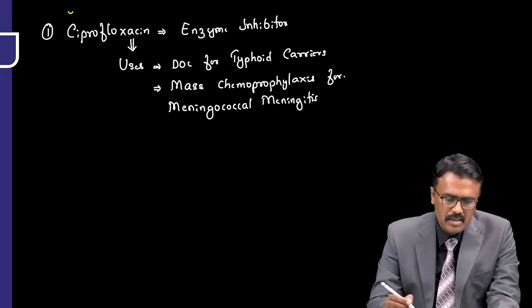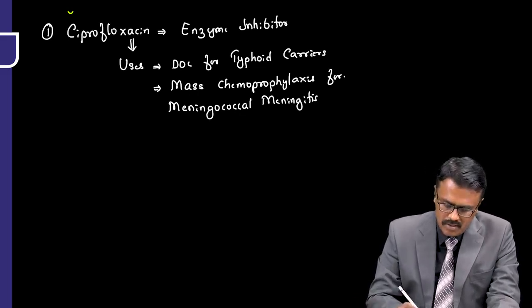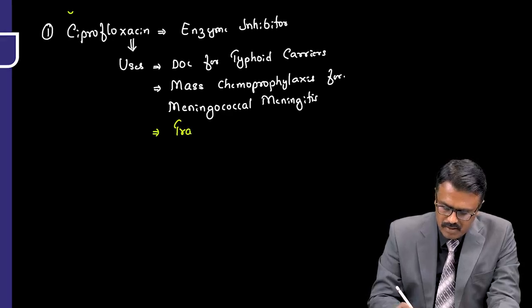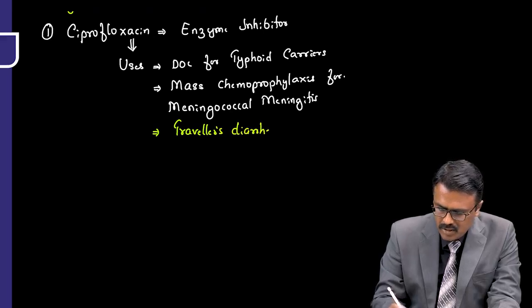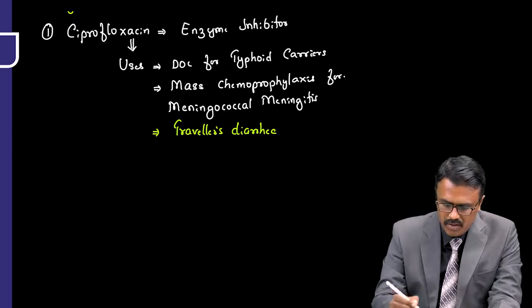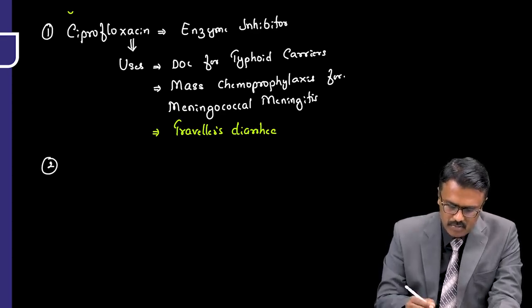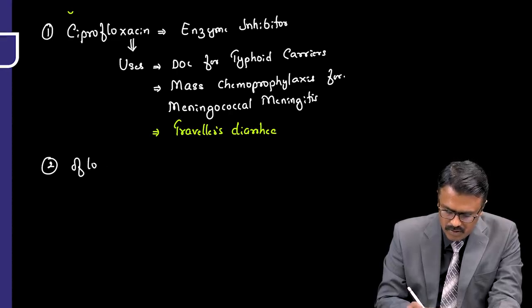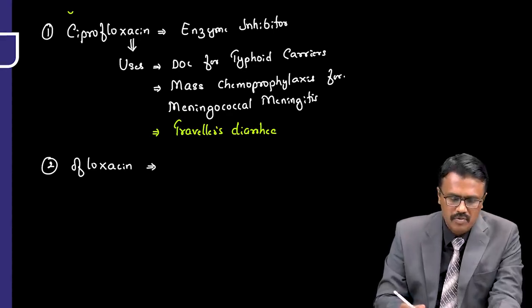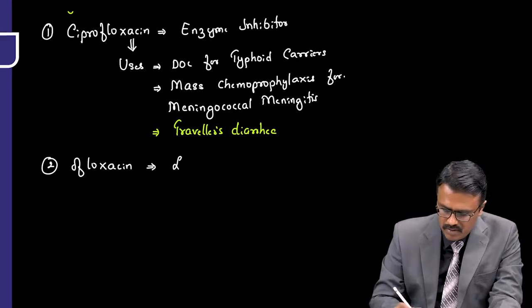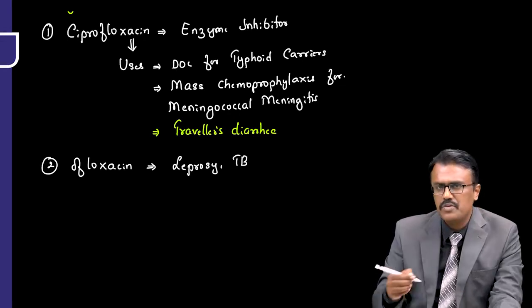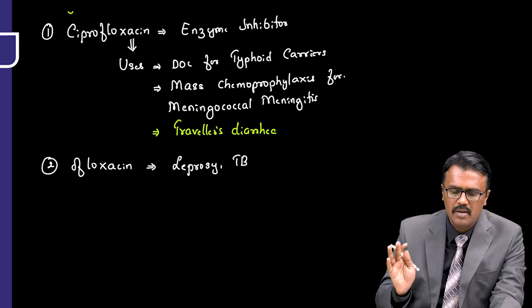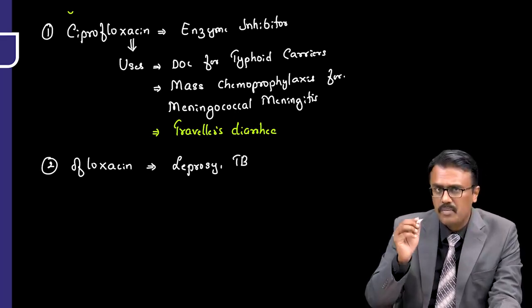So that is about the major use of ciprofloxacin, and also it is used in a diarrhea called traveler's diarrhea. So these are the major uses. Now moving on to the second drug, if you know ciprofloxacin, remove cipro from that, you get ofloxacin. Where is ofloxacin? Ofloxacin is used in the management of leprosy, TB. So it is also used in diarrhea, UTI and all. I am just mentioning the most important uses and the most important points.